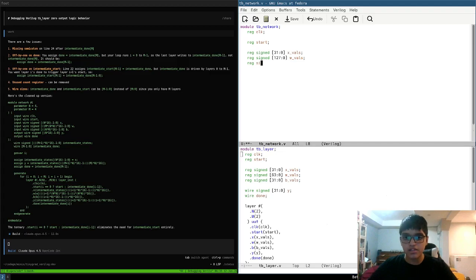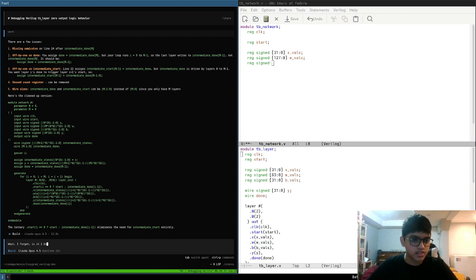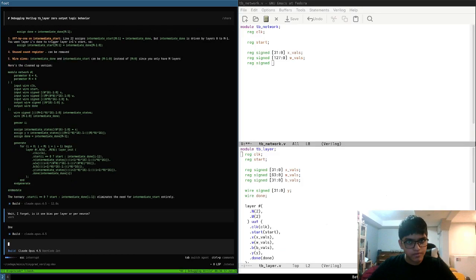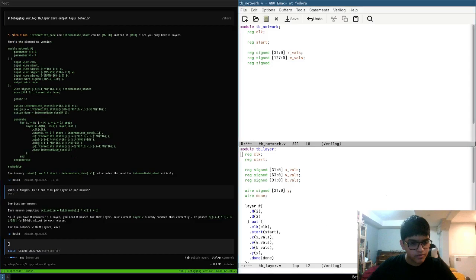And then 4 times 2 times, one bias for each layer. Wait, I forget. Is it one bias per layer or per neuron? One bias per neuron.